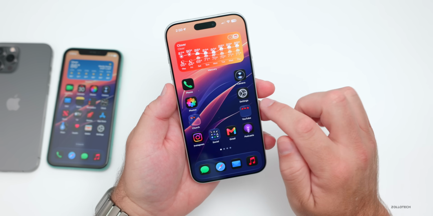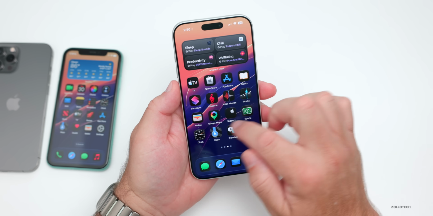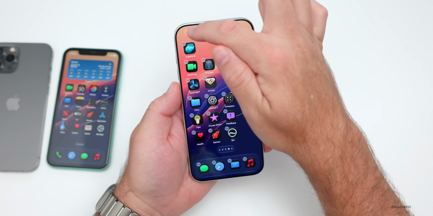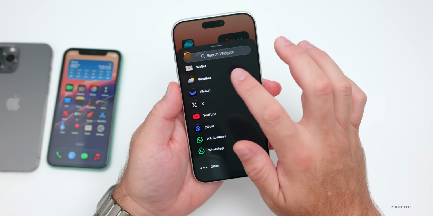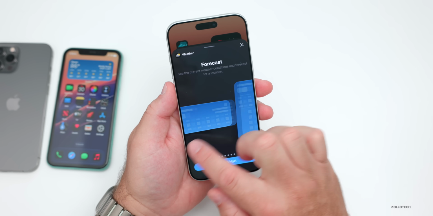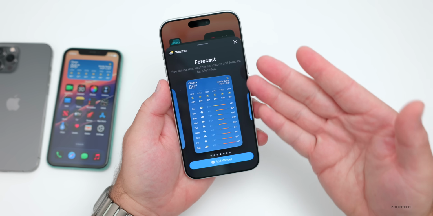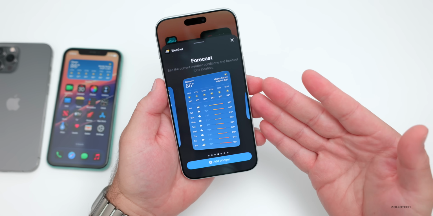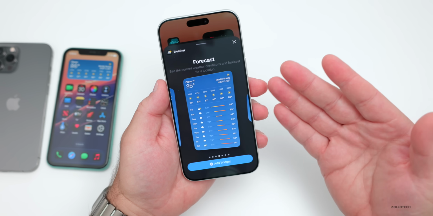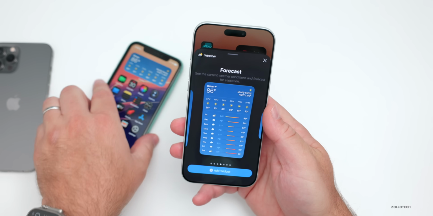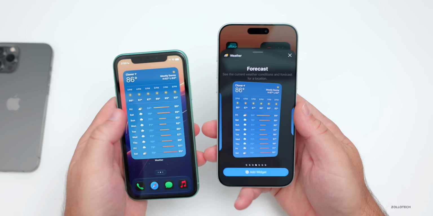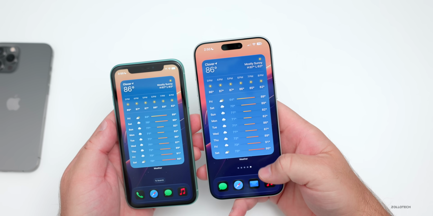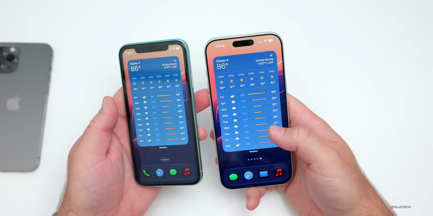Another update has to do with your widgets. Of course, we've had widgets for a while, but there's some new options here. So if we press and hold, maybe add a new widget here. Within widgets, if maybe I scroll down to where we have weather, we now have additional sizes. We have an extra large full screen page that we can add for widgets. So just about every Apple app supports this with weather, calendar, and many others. And again, you can see this on iPhone 11 where I've added the weather widget already. So you can just add this, it will add to a page, and now you've got full screen weather or whatever other widget you would prefer.